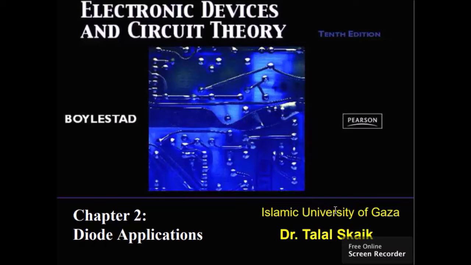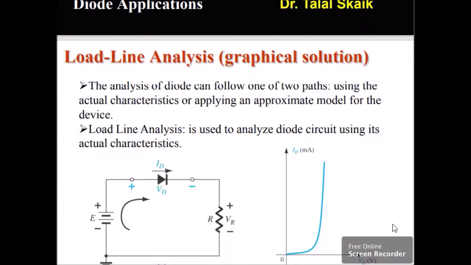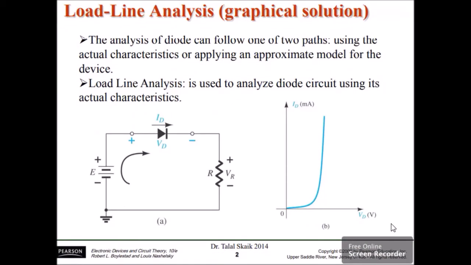So the first part is this one. You expect 4 video lectures for this chapter. So let's proceed. The first topic on this chapter 2 is about the load line analysis. Here we are going to talk about how diodes are used in the circuit. Before, we just talked about the diode and its characteristic, not yet in a circuit. But now, most of the time, we'll be talking about diodes that are employed in a circuit.